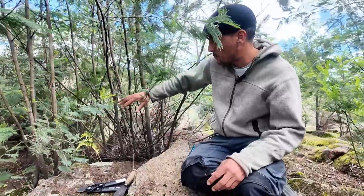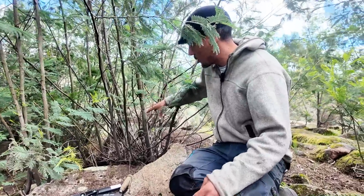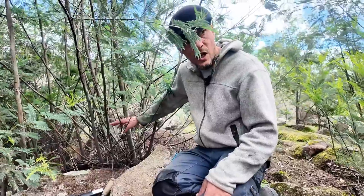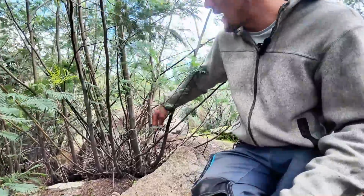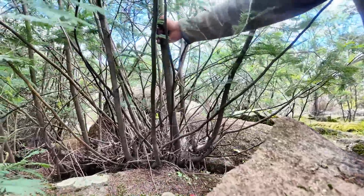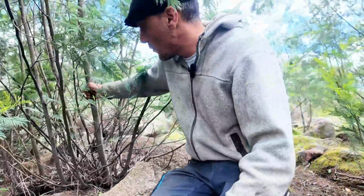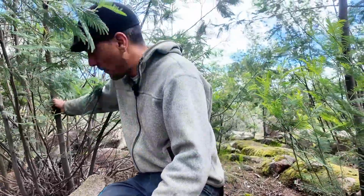Take a look at this amount here. When you look at this, what you've actually got is a tree that was originally here and cut back, and now it has many here, okay? If you're going to thin out a section like this on any stage, first stage or second stage, you never want to remove all of it, okay?